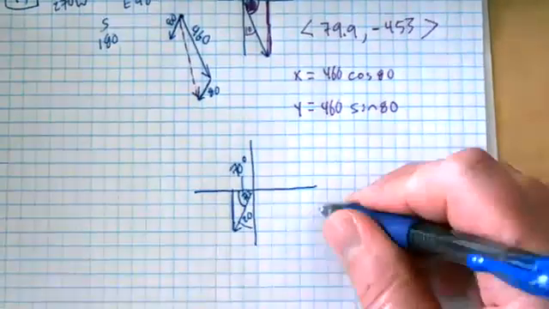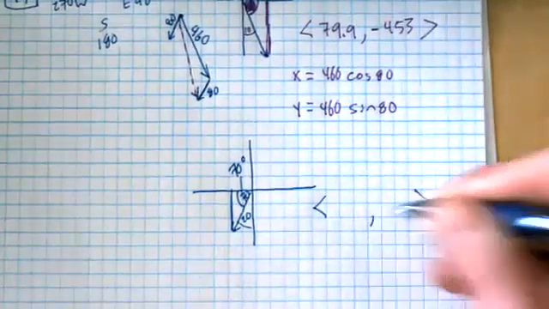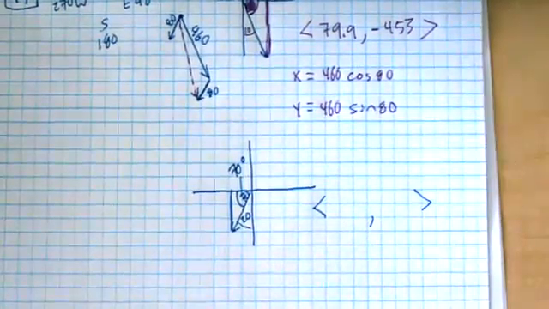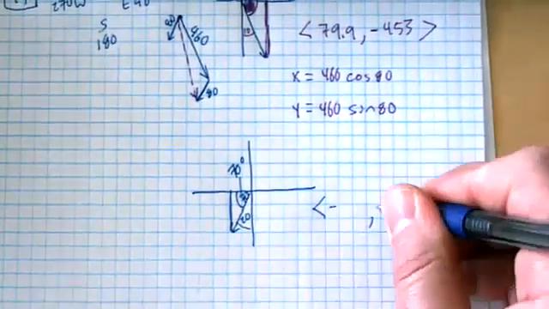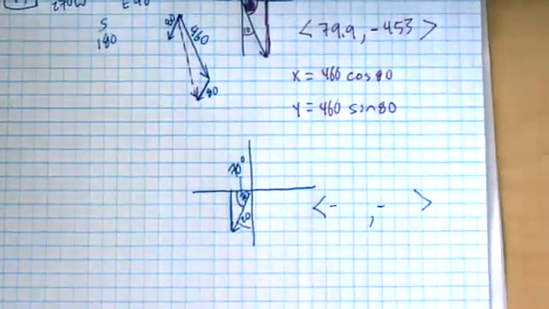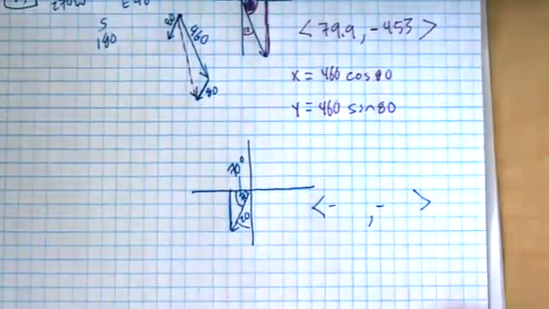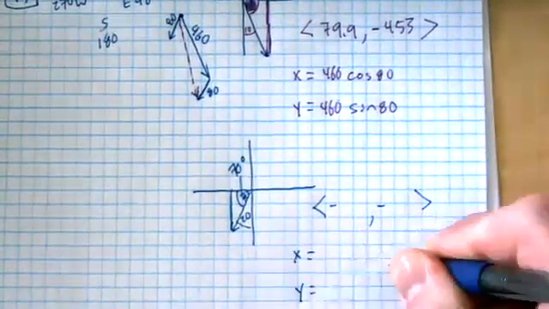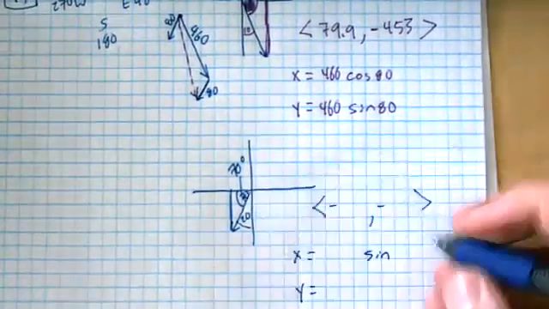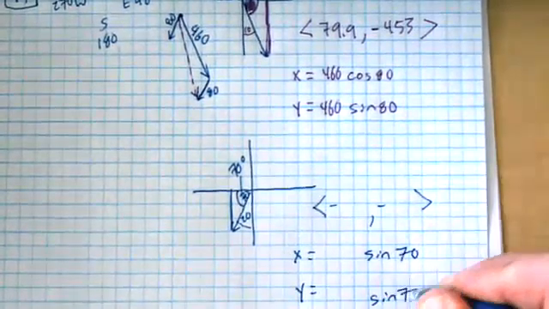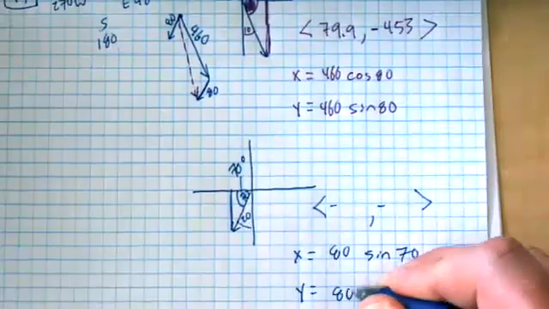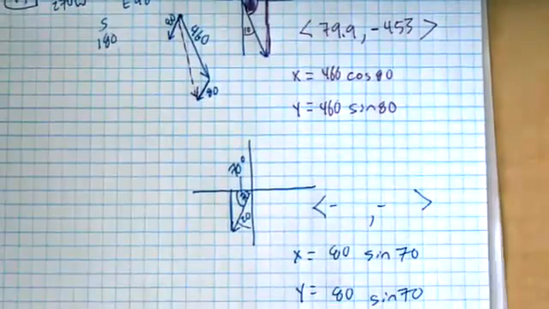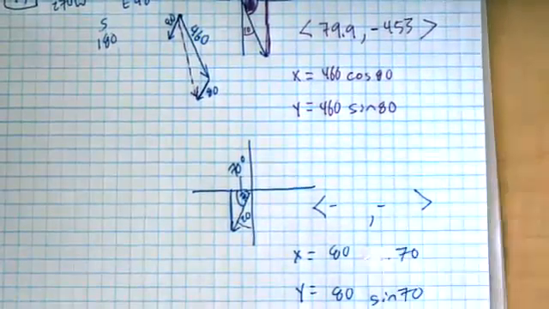So same idea. We're going to make a vector out of that. Tell me about the X and Y components. Are either of them negative? Both of them are negative. Negative, negative. And to find the X and Y components, we'll use the sine and cosine. Angle is 70. And how fast does the wind go on 80? Thank you. It's sine twice. The X should be cosine.